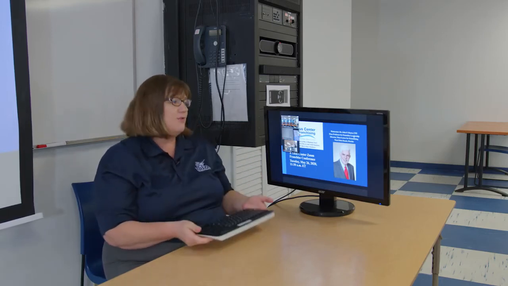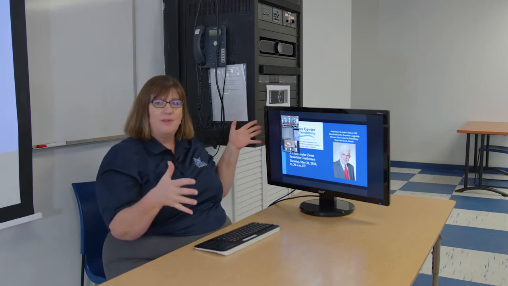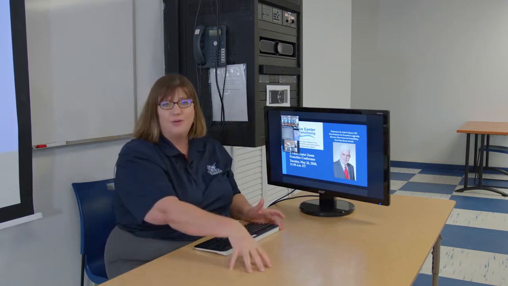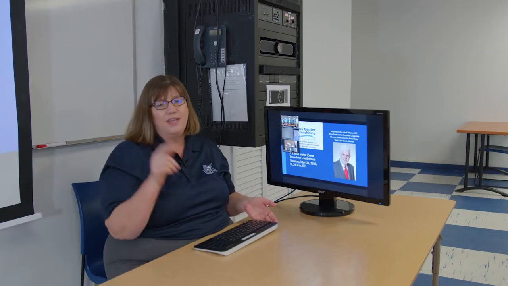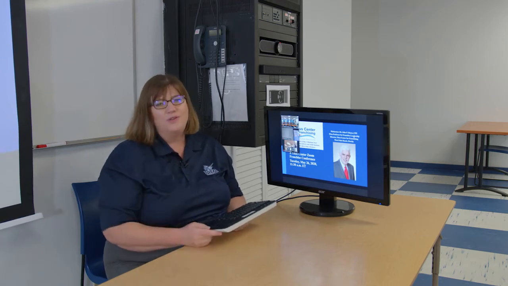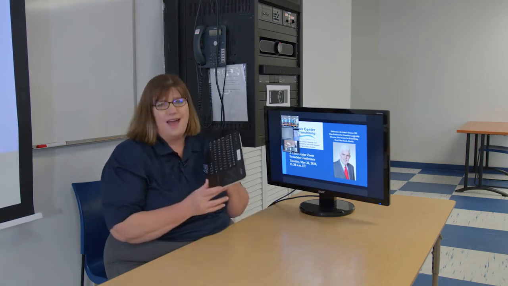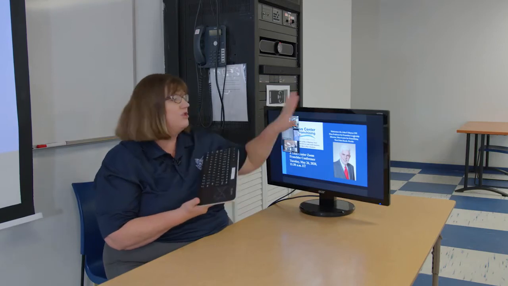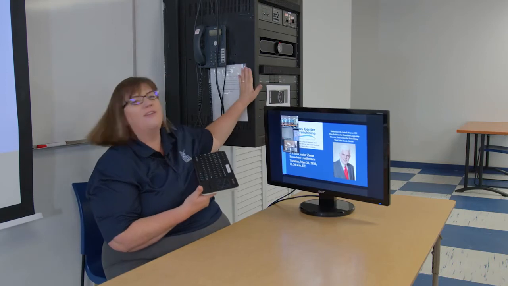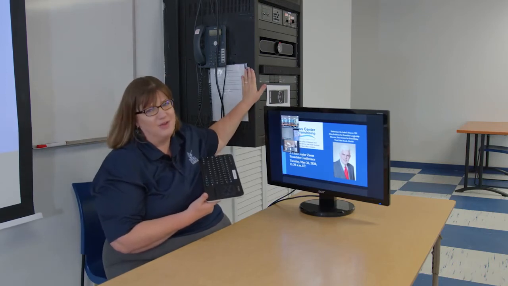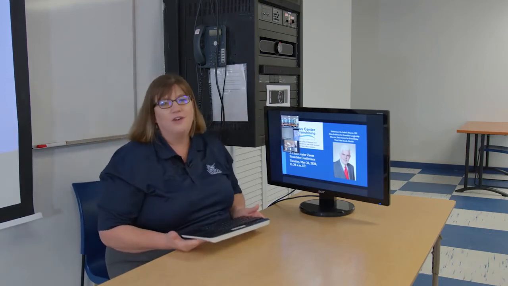So either you can certainly teach at the station next to the black box. I could have brought my laptop here with me, right? Maybe that's what you'd prefer to do, to have all your controls and everything in one spot. But if you do plan to teach from a podium, because I know a lot of you indicated that you do like teaching standing, so you would prefer to use a podium or a half podium, then just take that remote keyboard with you. You'll still be able to control everything. I'm pointing to the monitor, but of course this is just a display of what's really going on the black box computer. So your black box will continue to function the same.